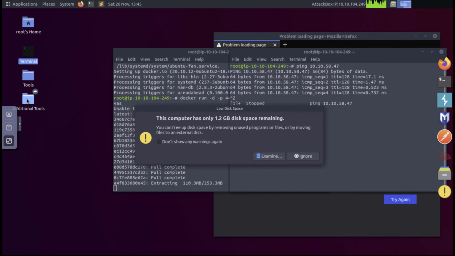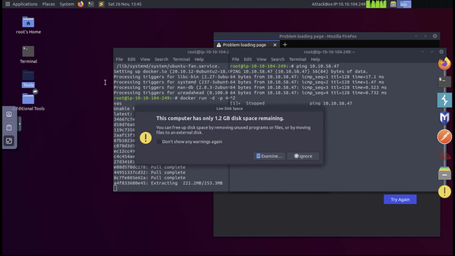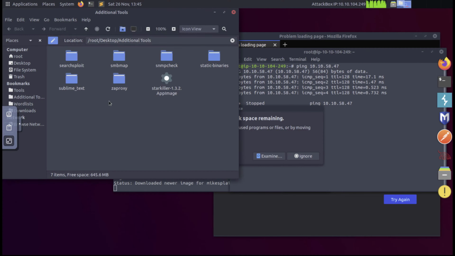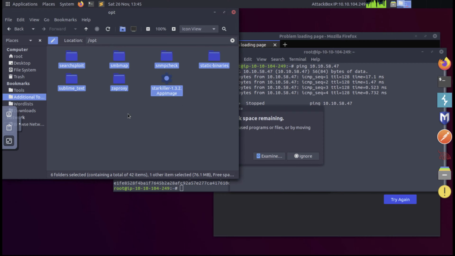Here's the issue. Let me go to tools. Let me delete Nmap, unfortunately. Let me delete more apps, unfortunately. Skip all.